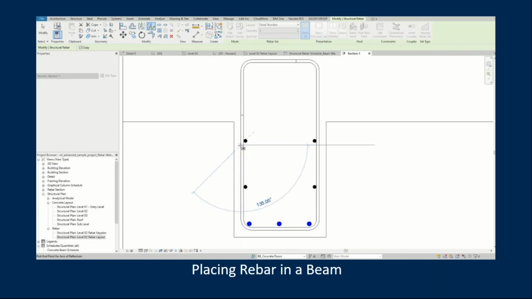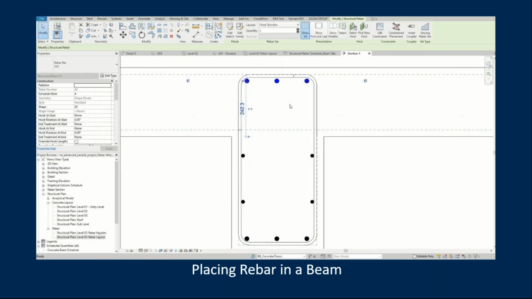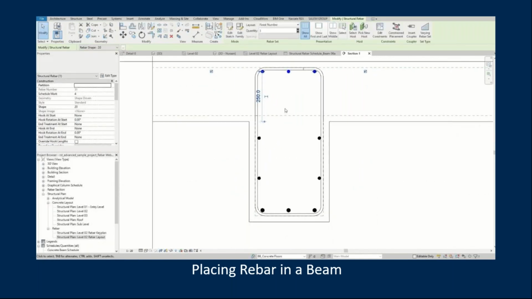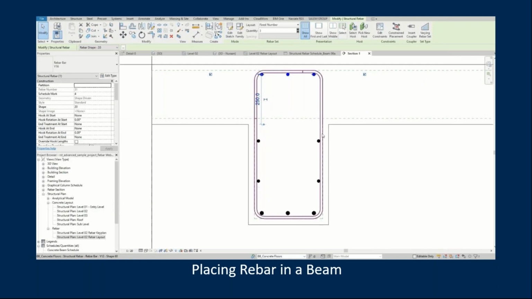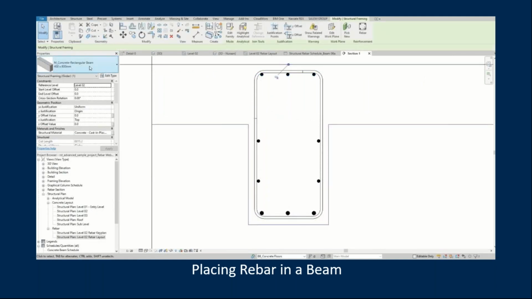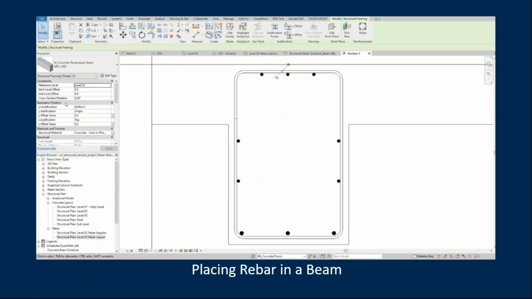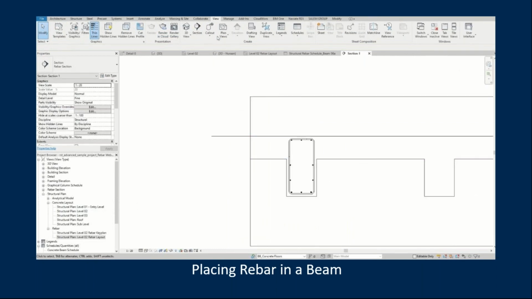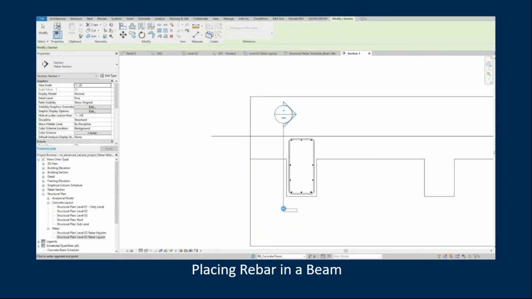as well. And then I'm going to mirror it to the top side, but this doesn't have to be a 20. So I'm going to just change this to a 16. And again, just edit this constraint so that it's constrained to the link and not the cover. Okay, so those are the main bars. And now what happens is if I change the size of the beam, because the link is constrained to the beam, it updates, and the longitudinal bars are constrained to the link, so they will update together.